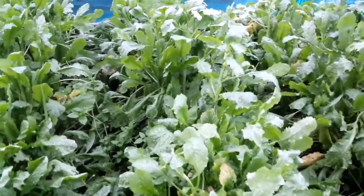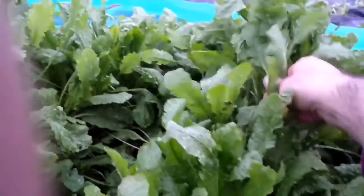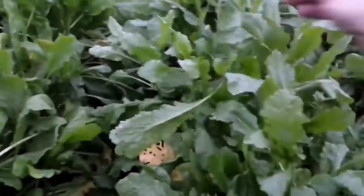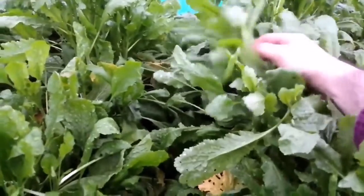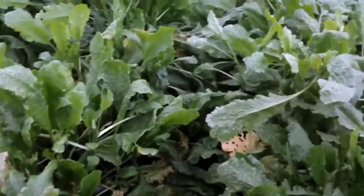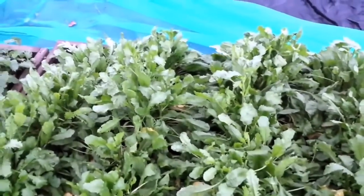I'm going to harvest a few bits. Okay, I'll harvest a few of these. These tips are really juicy and lovely. It's November, so they should not really go into seed. So I'm cutting the tops because we had a really warm autumn. And that means that they will have a chance to grow from the other parts of the plant for a longer period of time. This is strange, we have very warm autumns.